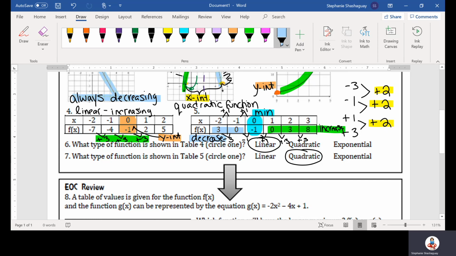Oh, and I guess we forgot to do our x-intercepts and our y-intercept. So our x-intercepts are when my y is equal to 0. So -1, 0, and 1, 0 are my x-intercepts, sorry, not y. The x-intercepts are what I've highlighted in yellow. And my y-intercept is where my x is equal to 0, which I've already highlighted in blue because that's also where the minimum value is.